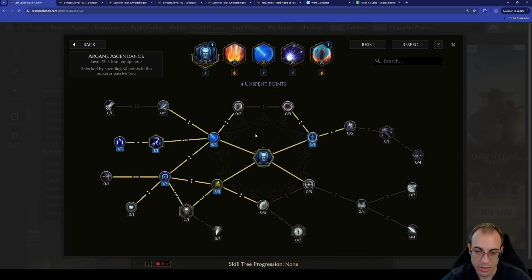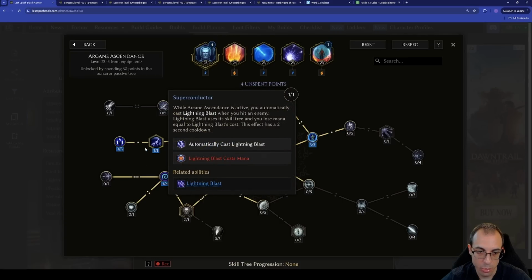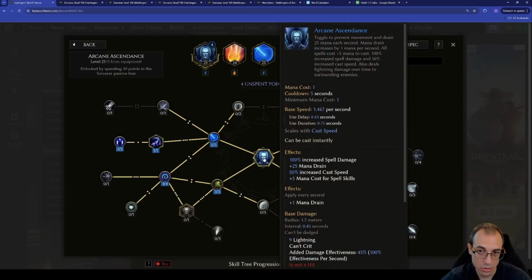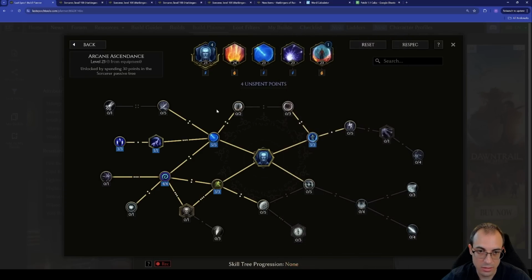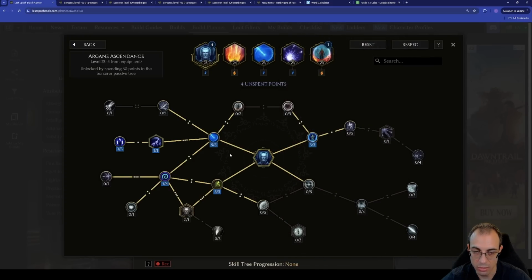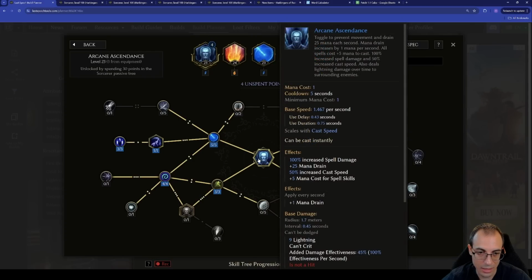What do we expect from Arcane Ascendance? A little bit of extra procs of crits is what I've spec'd into here. And obviously you're going to be activating Arcane Ascendance for dumping your mana against bosses with Meteor spamming. And that's kind of its primary use case that I see. I don't see you using Arcane Ascendance for Monolith clear unless you get into, I don't know, the boss fights in between monos, or maybe these Nemesis, the Harbingers.